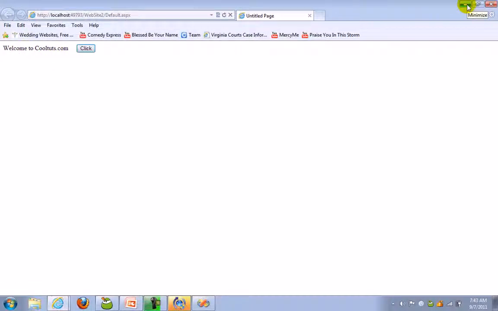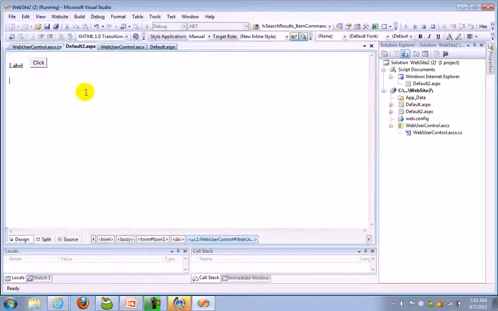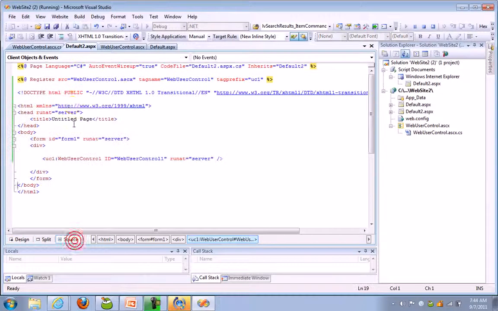Okay, you can see the same thing in default2.aspx. Let's change the title name so that it will be easy to understand which page we are looking at. Default 2.